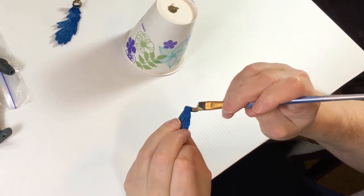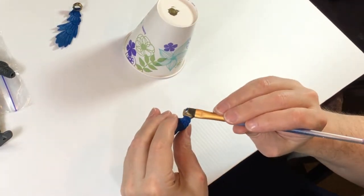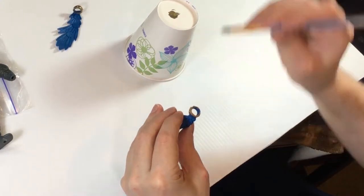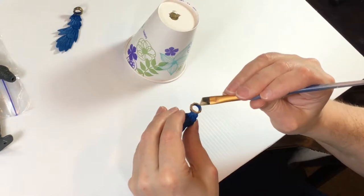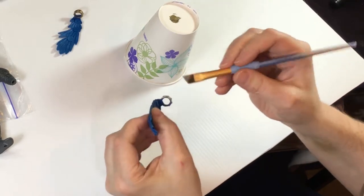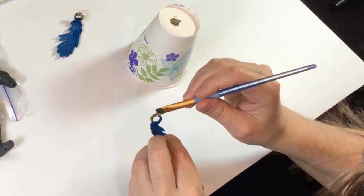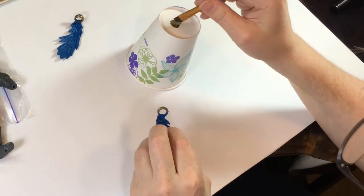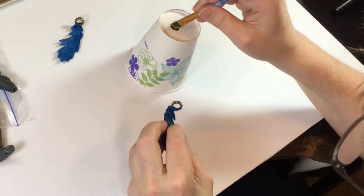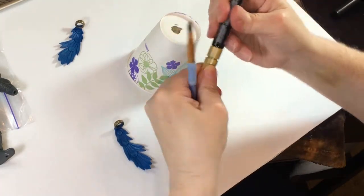As I'm painting this, I'm thinking about whether to clear coat it. One option is a matte finish — I like how matte looks most of the time, but it'll take the gold shine away. Or I could use a high-gloss finish, which keeps the gold shine but can leave parts sticky. I think I'll go with the matte finish since the original wings weren't that shiny to begin with. Whenever you use any kind of clear coat, always cover the original parts you don't want coated with masking, because once that paint touches the original plastic it'll become really sticky.